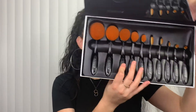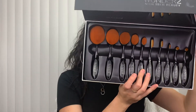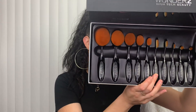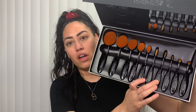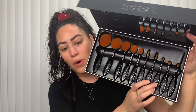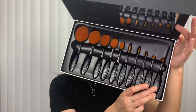The third biggest one, which is C, is the Perfect Contour, and this one is for cream or powder contour. The smaller one, which is letter D, is for cream or powder highlighter. This one in the middle, which is letter E, is the Perfect Eye Finish. Letter F is for the perfect sculpt — precise contouring. The next one, letter G, is the Perfect Correct, for your concealer. Letter H is for the perfect brow. The big one of the smaller brown ones is letter I, for the perfect lip. And the last one is letter J, for the perfect eye define.